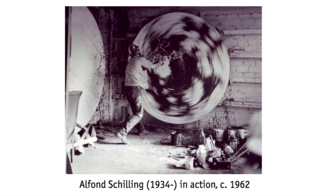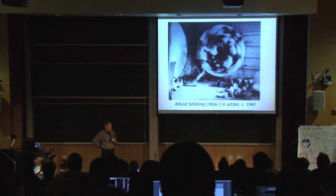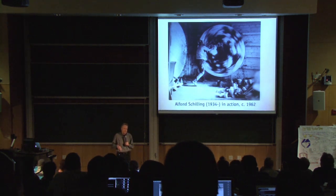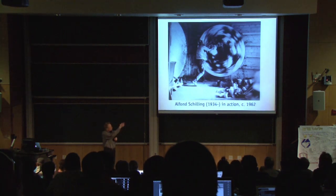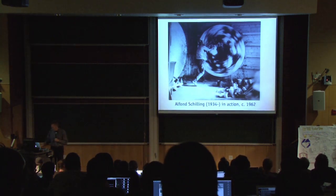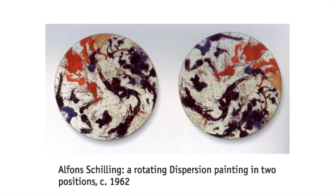This is not stereo. This is what he did in the early part of his career. He was influenced by action painting, Jackson Pollock, like so many others. And he came up with this idea. He was the first, not Damien Hirst, who has reinvented this thing right now. He did it for years at the beginning of the 60s. He had these motorized canvases on which he used to paint. So this idea about movement comes in here. He produced a large series of really amazing looking things. This is actually the same painting but seen in different positions. He called these paintings Dispersions.